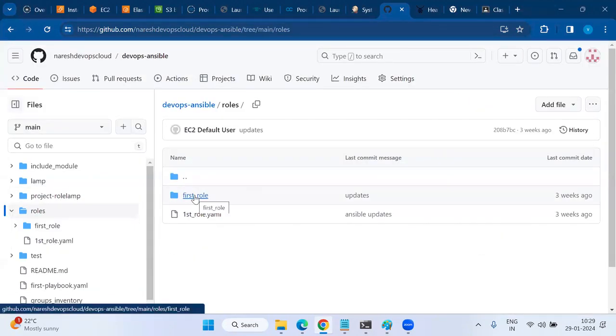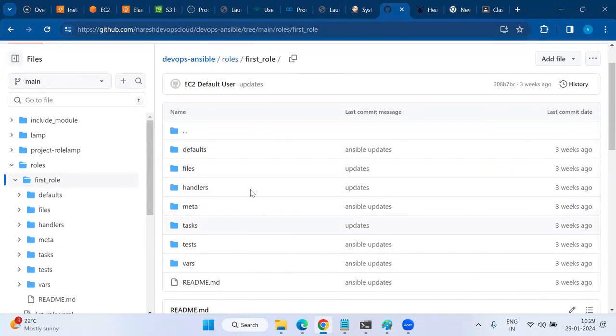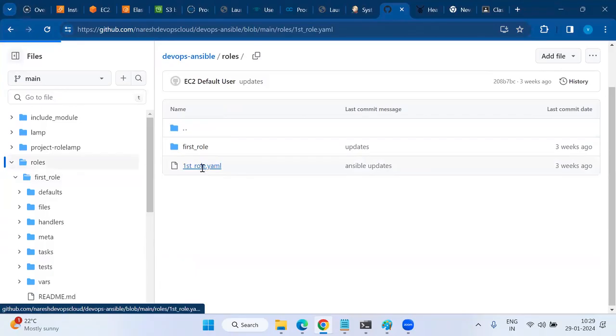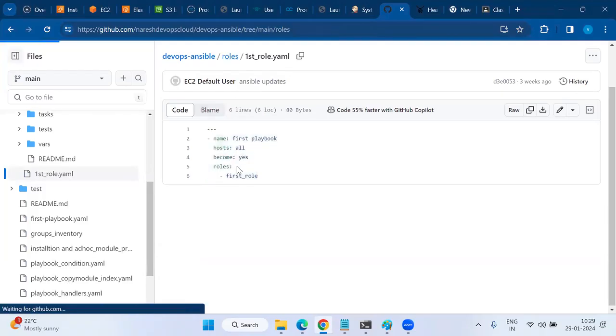Okay, this is the first role. Inside we have multiple files, we have host. How to call this file? Outside we have written one more file, right? This is calling your first role. Inside the first role all YAML files are there. Handlers, variables, metadata, everything. How to run all in one shot? We have to call your role by using one YAML file again.